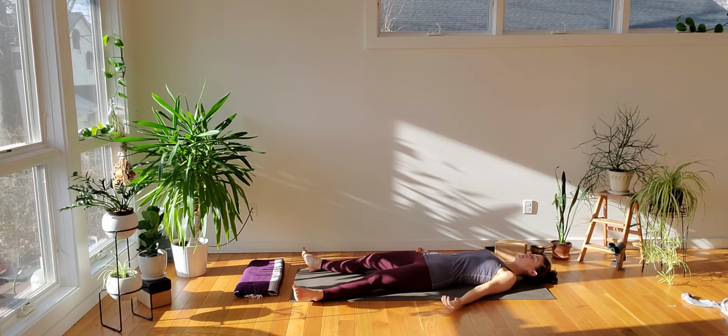Once your body feels settled, let your arms and legs relax and gently close your eyes. Start to feel all the muscles in your face soften, especially those in the forehead and in your jaw.